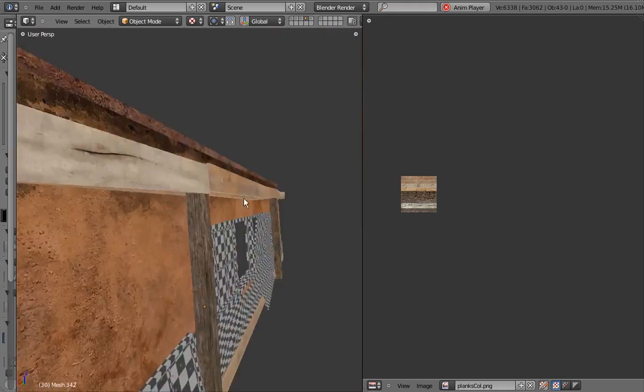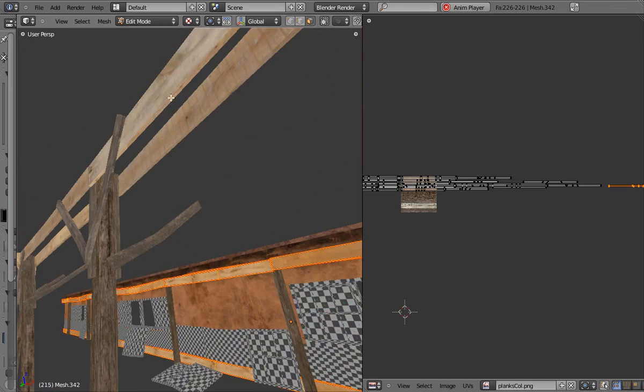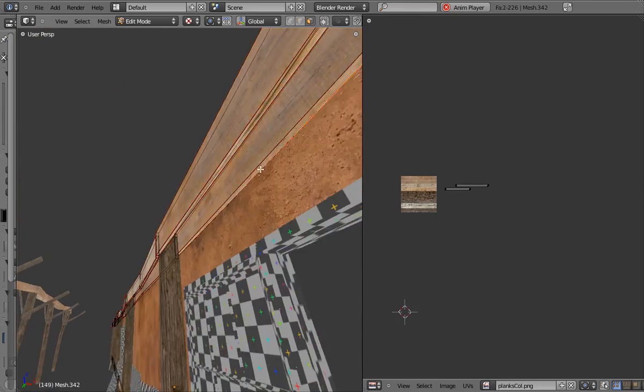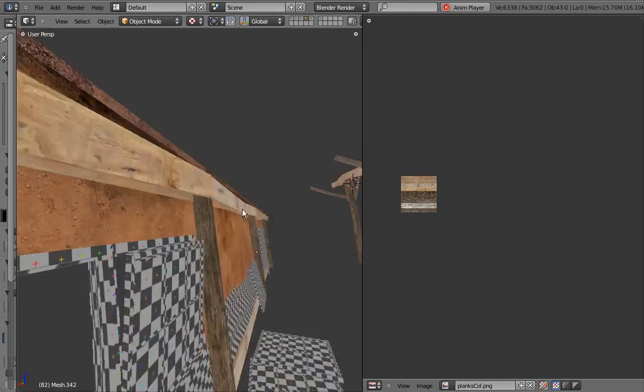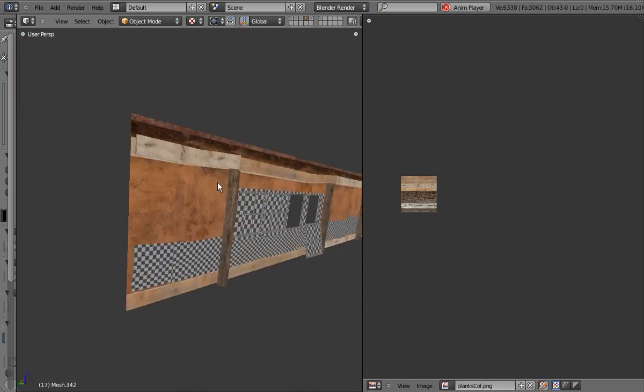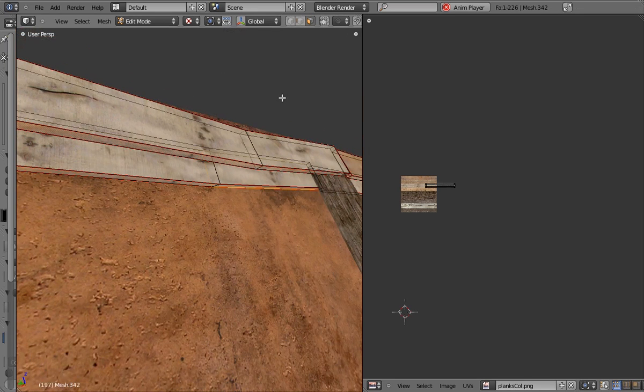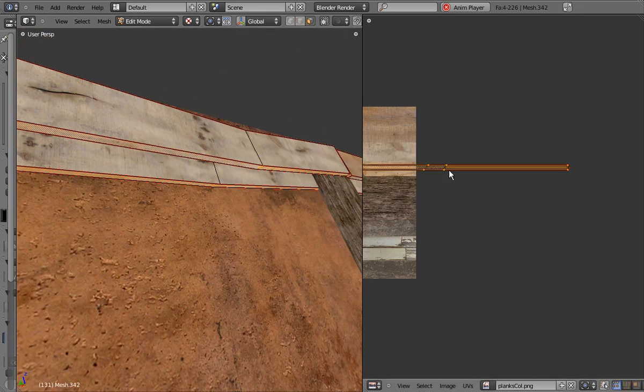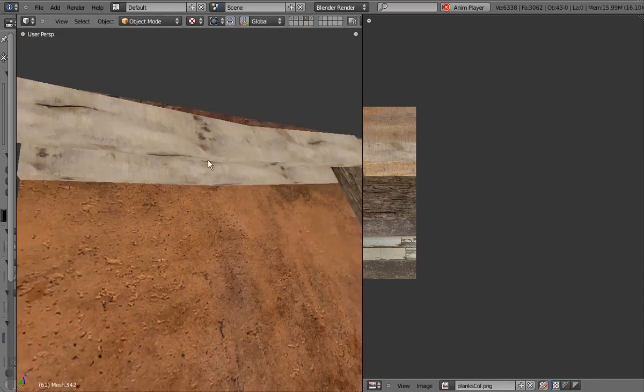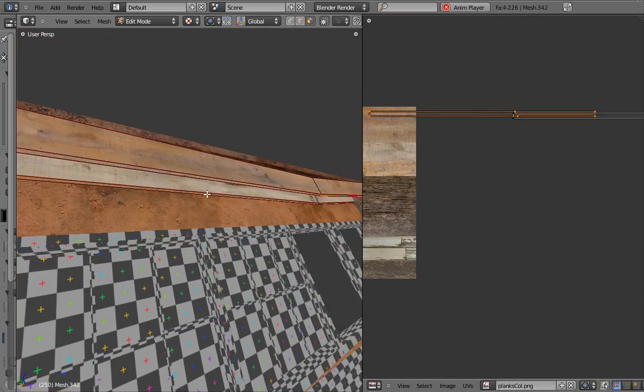As you can see, as I'm rotating around, the underside of some of these things have different textures. So I just have to go through and select those faces, move those UVs to the same plank texture as the side faces have, and that's that. So it creates a little extra work. I should have fixed that. I should have had that in mind since the beginning, but it's no big deal.